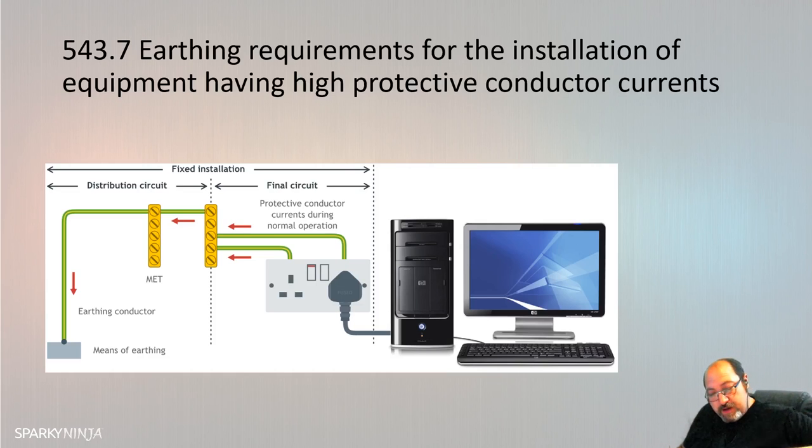You've created a ring. This other one's quite interesting. Where two or more similar radial circuits supply socket outlets in adjacent areas and are fed from the same distribution position, they have identical means of short circuit current and overcurrent protection and circuit protective conductors of the same size, then the second protective conductor may be provided at the final socket outlet on one circuit by connection to the protective conductor of the adjacent circuit. So picture this. Imagine you've got a school computer room, and you've got a board that goes to one load of data trunking on one side and another on the other side. They're both, let's say, 25 amp 61009s feeding 10 sockets, but the cumulative value of protective conductor current was to go high.